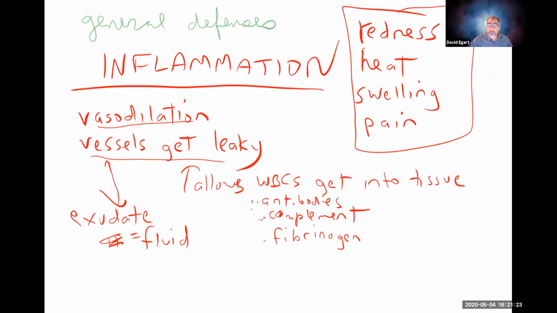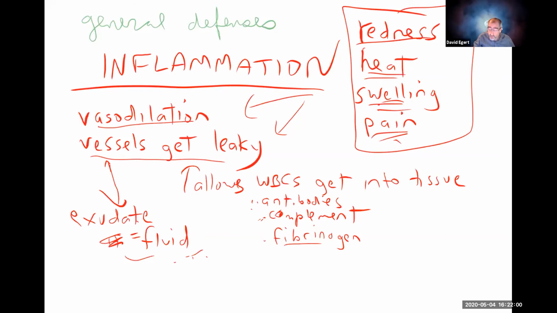So the fibrinogen, which turns to fibrin, is going to create kind of a wall. Think of an abscess. It's like the infection is raging, but it's confined in a particular area. So the fibrinogen helps confine things. The redness, the heat, the swelling, those are all coming from this, right? Vasodilation, more blood is getting in, so it's red. More blood is also making it hot. Getting more exudate, the fluid going into the tissue, is causing the swelling.